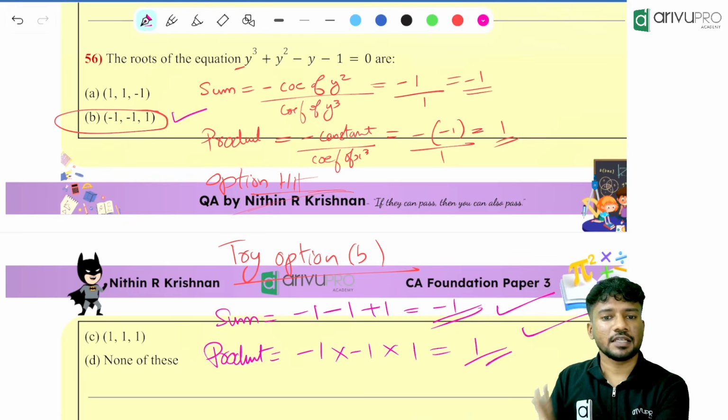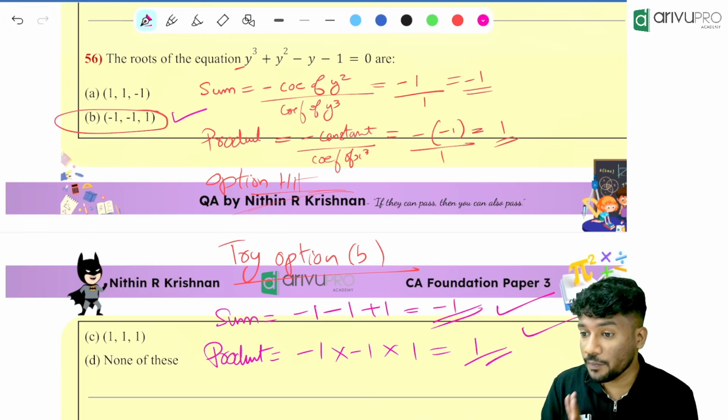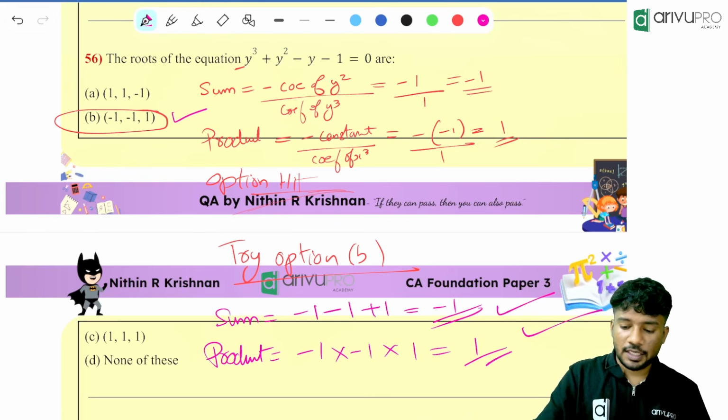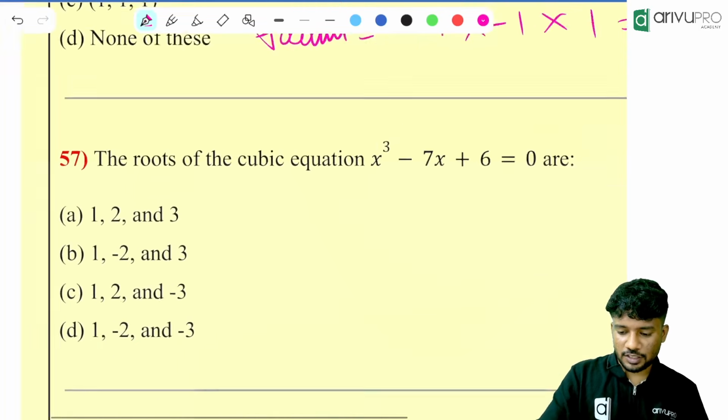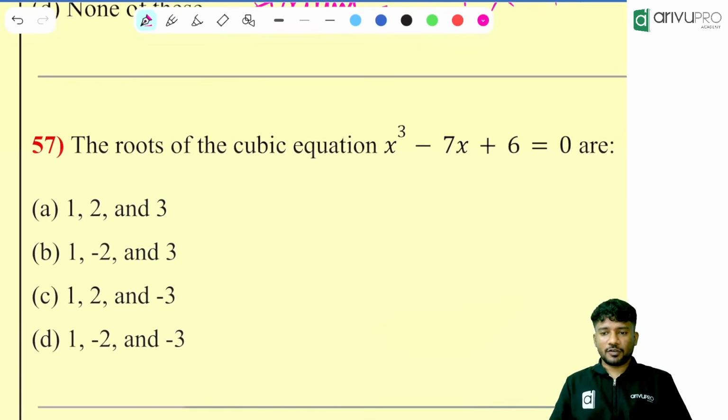I hope that each and every one of you understood the method and the approach. Very good question. Many people will make a mistake over here. Do you know what mistake everyone will make? Because the coefficient of x square is not there, don't take 7 and go about it. That will give you a wrong answer. The coefficient of x square over here is 0. That's why x square is not there.